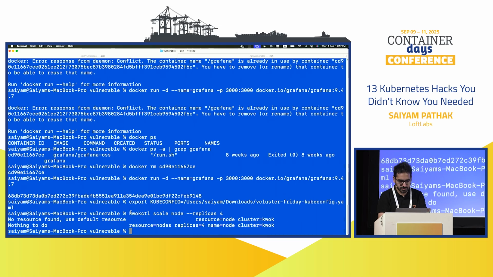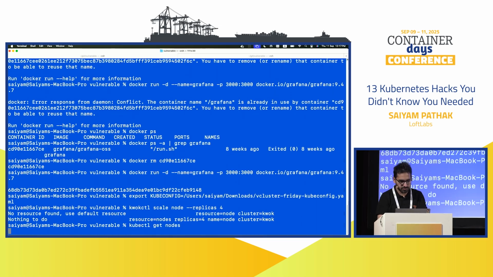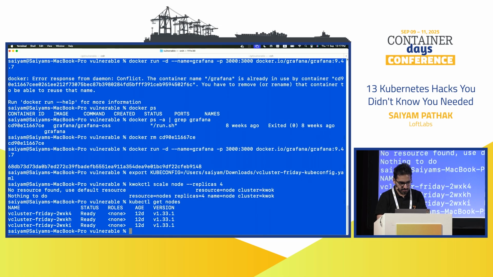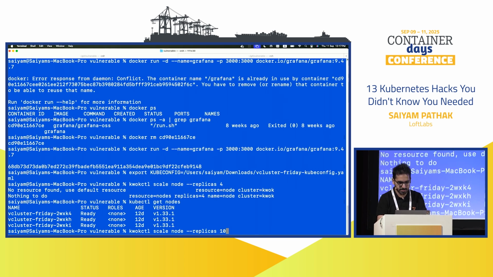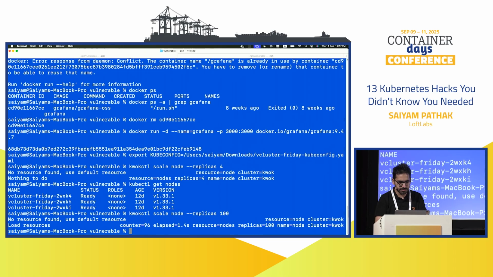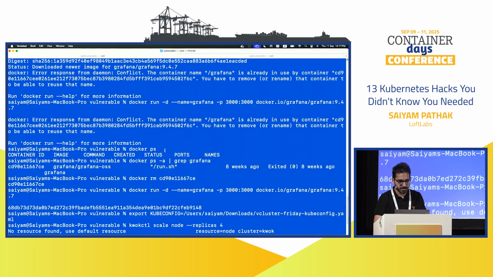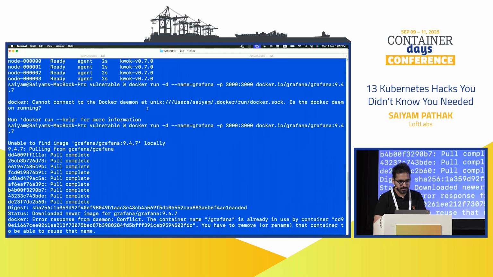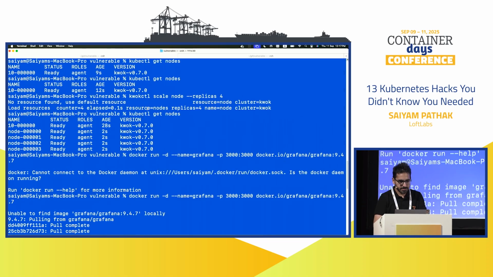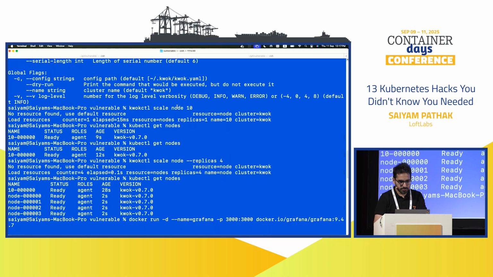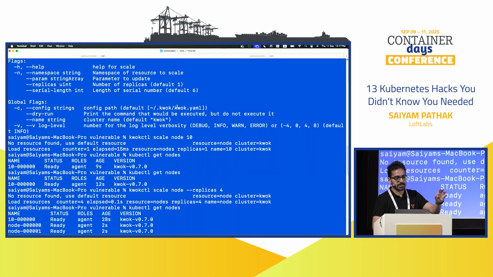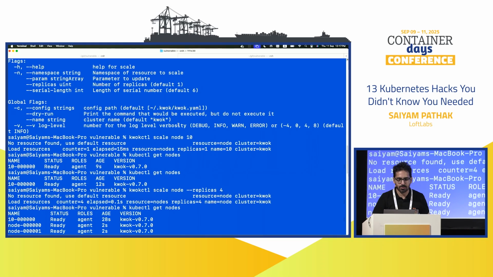So this is how you scale. So kubectl get nodes, not this one, but if I scale the replicas to maybe 100, it will start. So you will see the counter. What I have done over here is I have also created a cluster with Prometheus. There are certain integrations that you can also do with KWOKCTL.